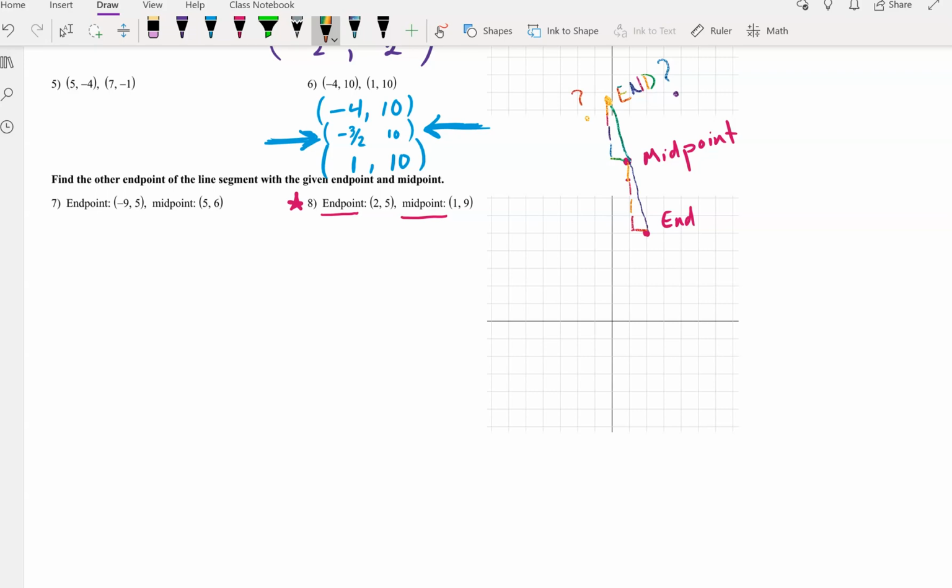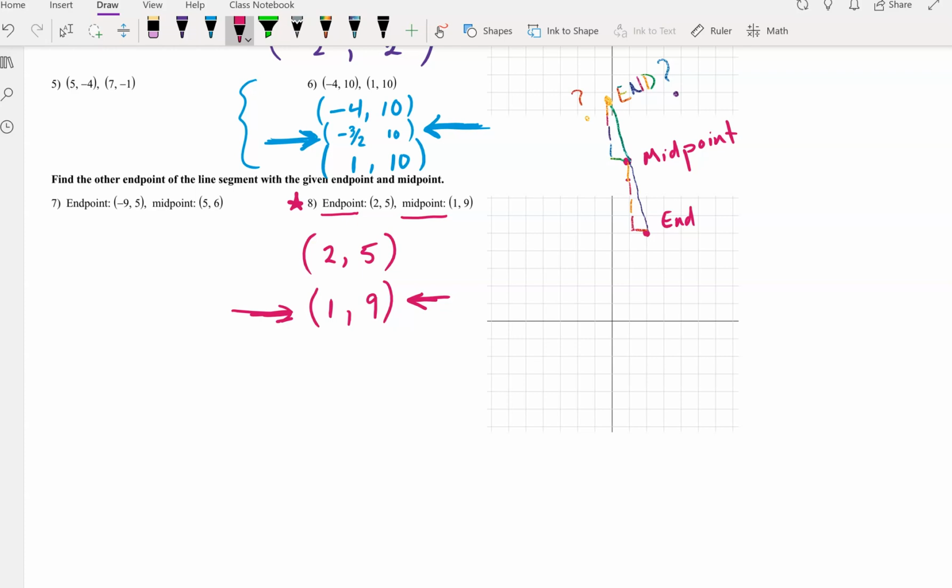But I'd like to show you what I usually do with this midpoint and endpoint idea, and use the same idea as an example of stacking your points. Okay? So let's put an endpoint down. That endpoint is 2, 5. All right? I know my midpoint this time. This is the middle, right there. And that is the point 1, 9.